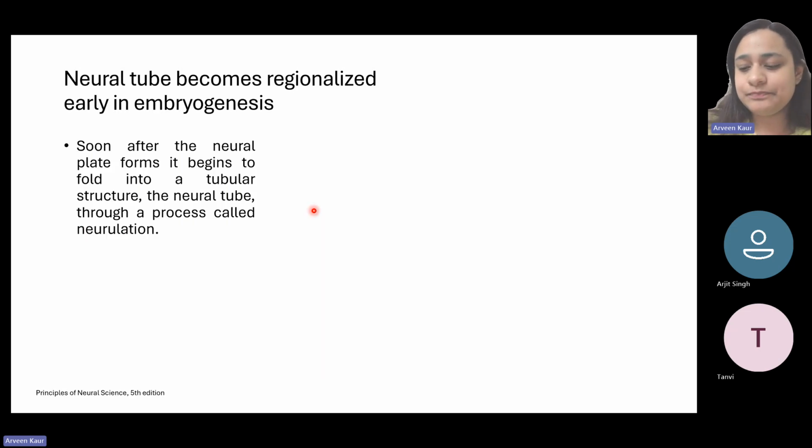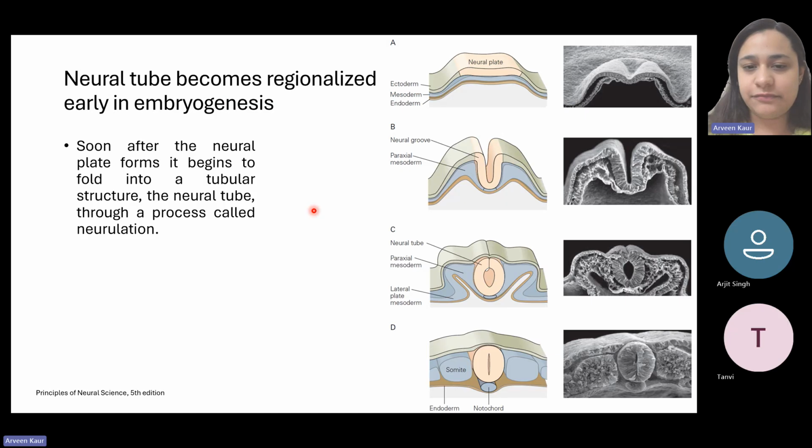So how does the nervous system develop from this? In the ectoderm there is some region which develops as a neural plate. Now, what is this neural plate? This neural plate is the region from which the entire nervous system thereafter will be formed, right? So during development there is this region that is present, which is the neural plate.